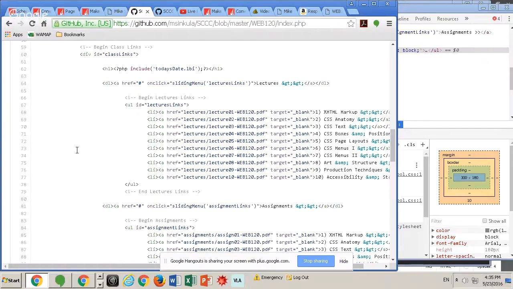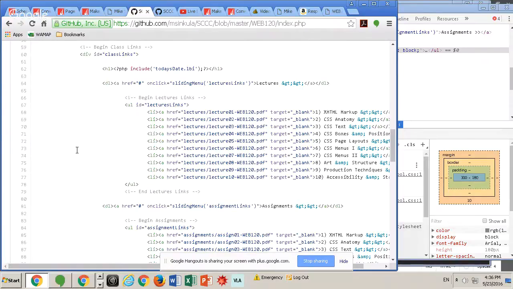Does your JavaScript class show you that at all? Yes. They do? And they tell you don't do it that way. Correct. Good answer. So, on click of lecture links, access the function sliding menu and pass the argument of lecture links, which is this object's ID.